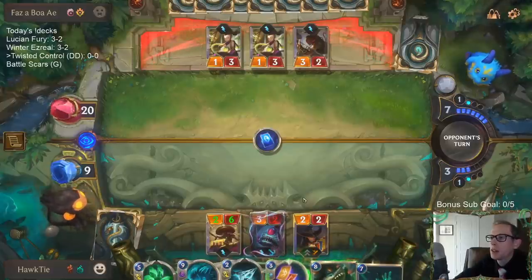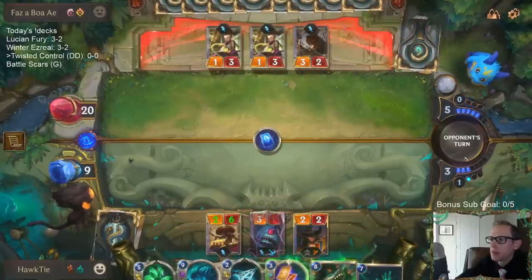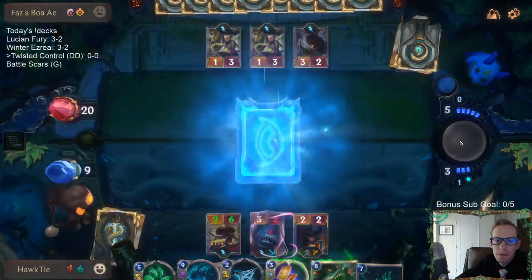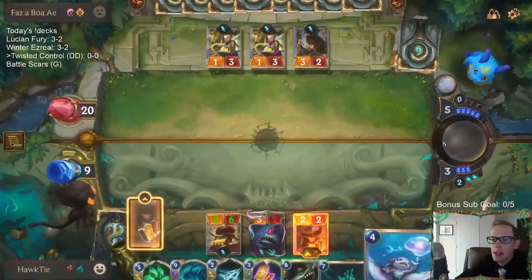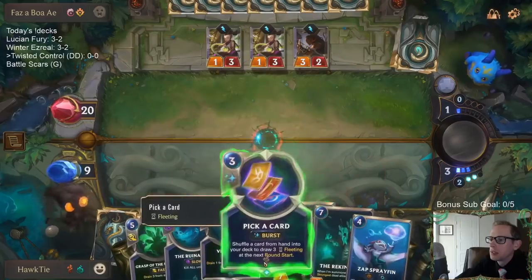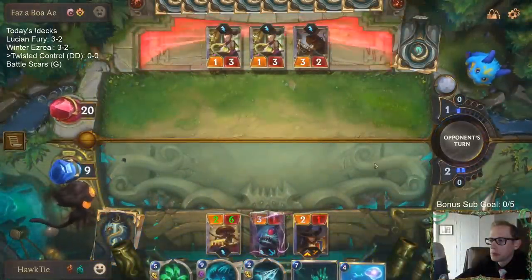I was hoping they were going to let me red card first before attacking. We'll use this pick a card to shuffle back the Riptide Rex. Soak it in. Yeah, I've tried a Battlesmith Elite deck before and it hasn't worked out, but it's been a long time since I have played that. It has been a while.